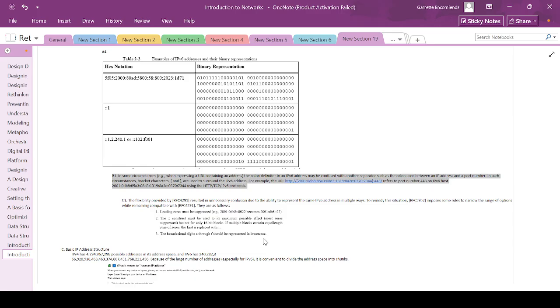So basically, you use this IPv6 address with port number 443. Let me check what port number 443 is. Oh, it's the TCP port for HTTPS, so it's an encrypted version of HTTP.